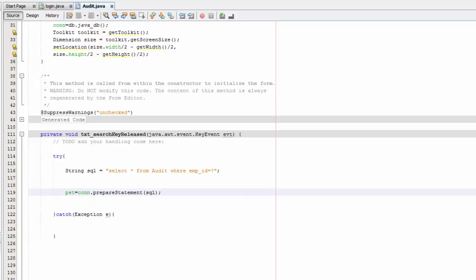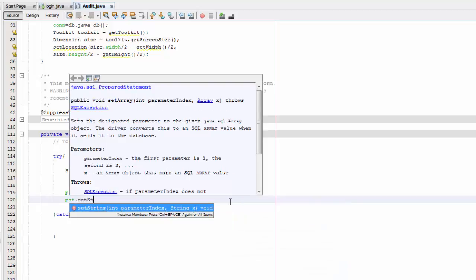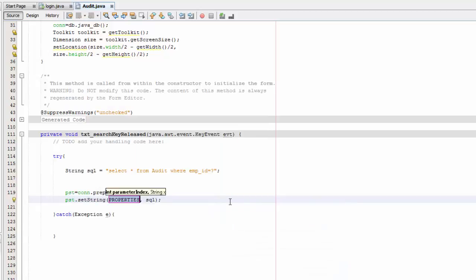So now we're gonna finish our code. You're gonna say pst.setString, and you're gonna say 1, and you're gonna say txt search dot get text, just like that.